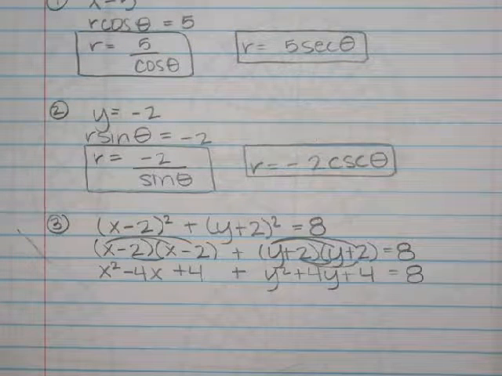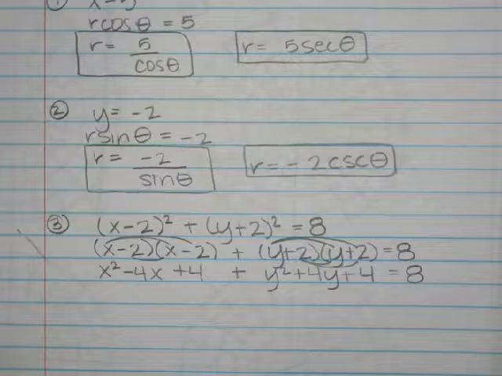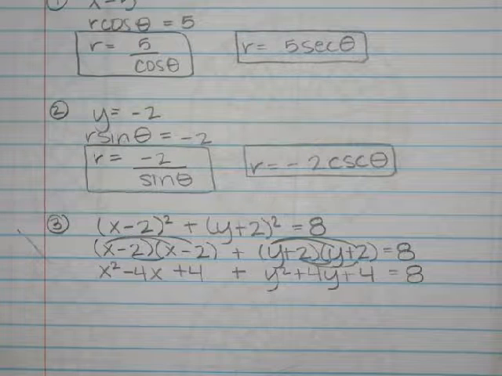So what I'm doing right now is I'm converting this equation from being in that standard form of a circle, right? In the standard form of the circle, you can see what the center of the circle is, and you can see what the radius is. I'm converting it back into that general form, because then I can see each individual term and I can move them around if I want to.